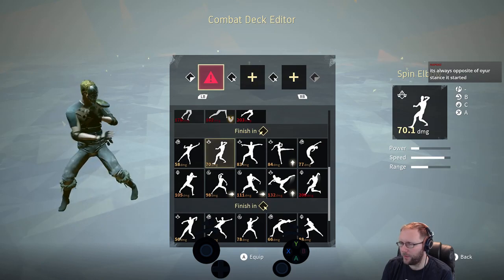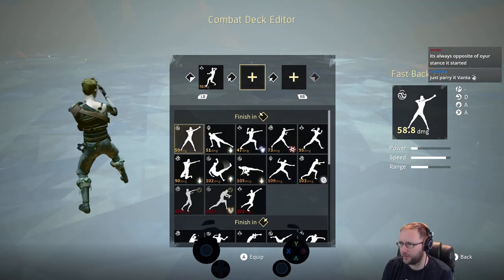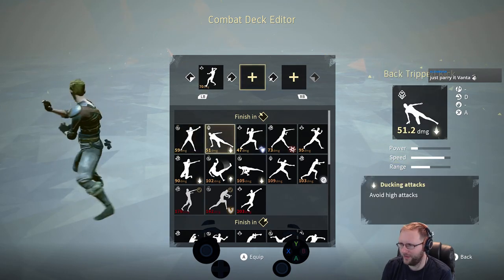Do we start with the Spin Elbow? Maybe we do. I like Spin Elbow. I had to start that for a starter for a long time. Just parry it, Vanta? Yeah, exactly. Just parry it, man.